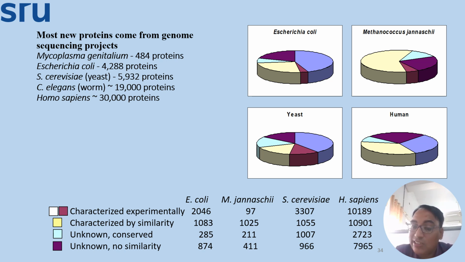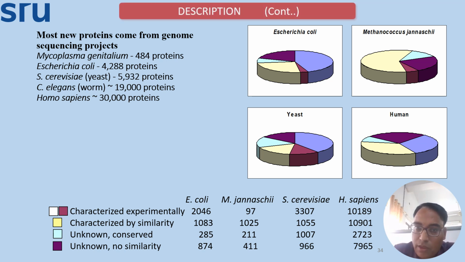So similarity is useful, but it does not always help. It does not always guarantee that whatever it seems to be, it is exactly the same function. It can be something else. So how to figure it out? You need to determine it experimentally. You need to validate it experimentally. Then only can we be confirmed. Okay.